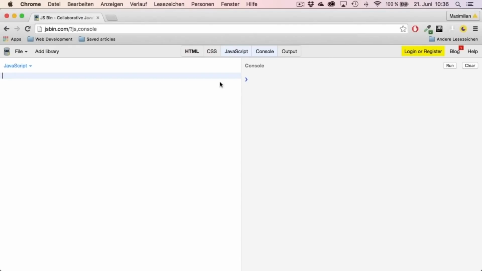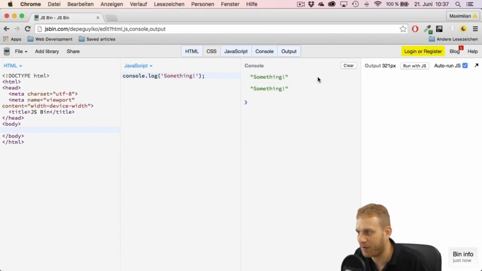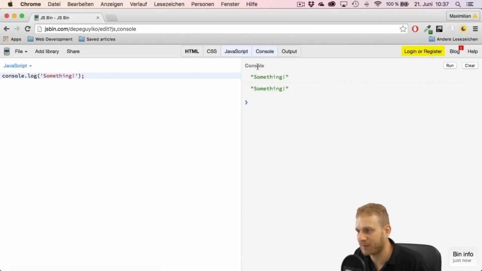Throughout the course, this is what you will see most of the time, JSBin.com. It's a great website which allows you to, if you just check JavaScript in console up here, write JavaScript code on the left, and then if you log something to the console and hit run, you'll see it show up on the right. And I will use this format throughout the course since it allows me to really focus on individual topics and show how they work and quickly play around with them without having to mess around with HTML and changing something on the HTML page, which you then would not see. So rarely I will come back to using HTML and actually showing something on the page, but most of the time I will just stick to JavaScript in the console.